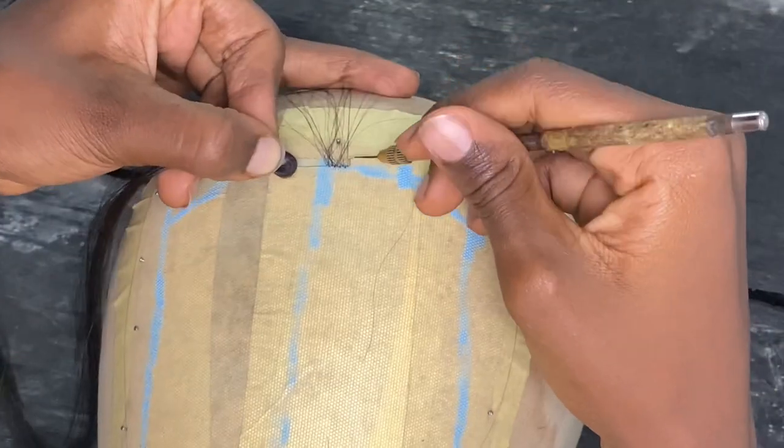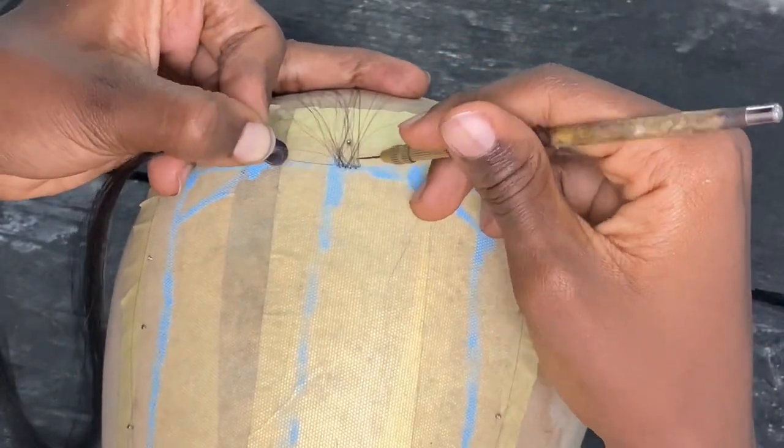This is not the usual intro, but I got a comment on my community post asking if I could do a tutorial on how to make a 5x5 closure and how to make the hairline look very natural. This video is dedicated to whoever asked that question. I actually want to make it a 4x5 rather than a 5x5, but it's basically almost the same process.